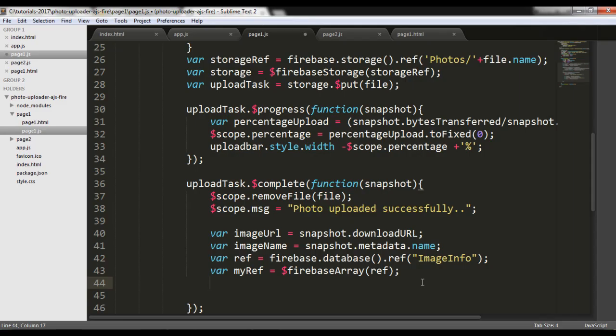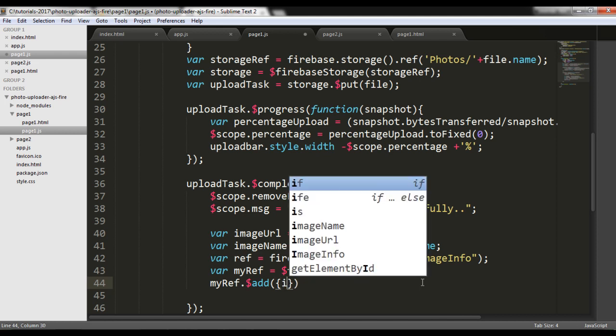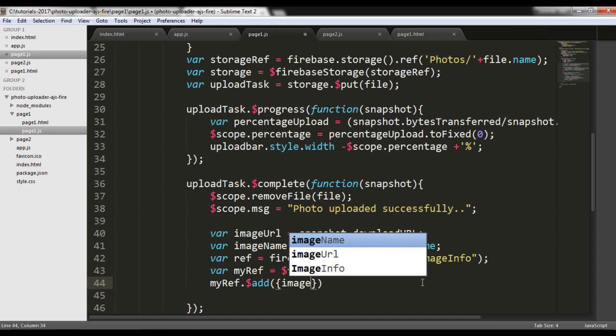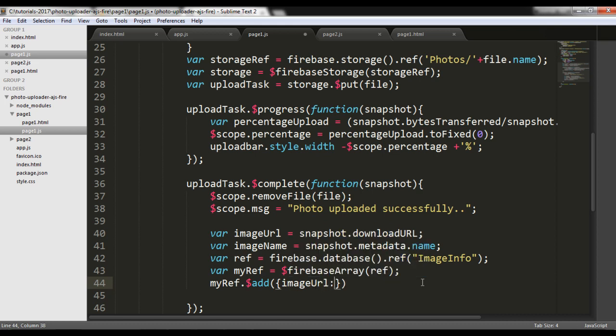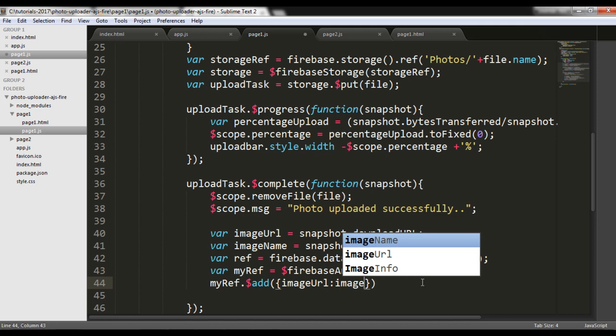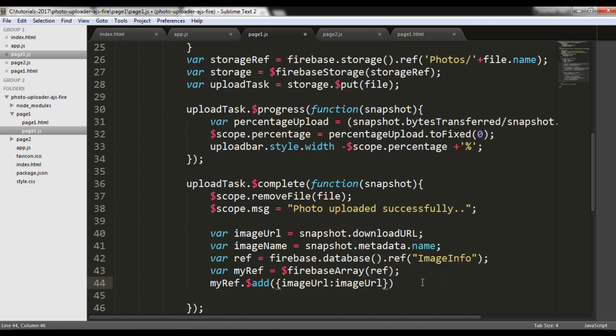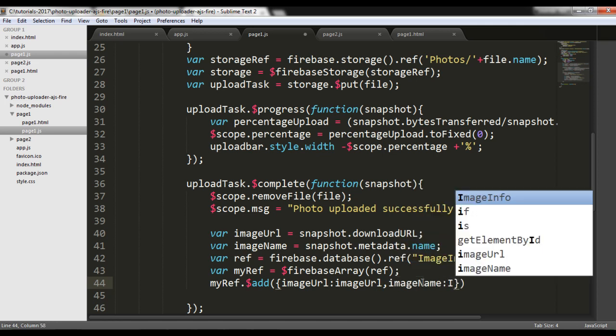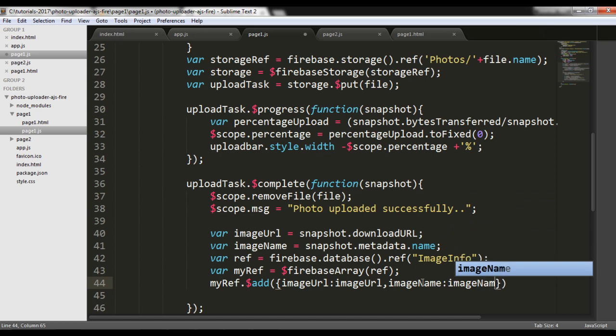So I'm going to write myref dot $add method, and within this method I need to declare some object: image URL, and image name, and tags.